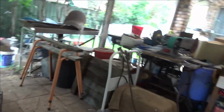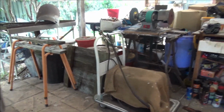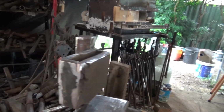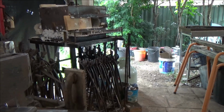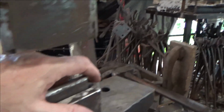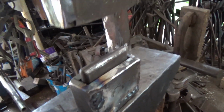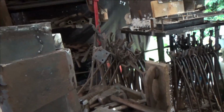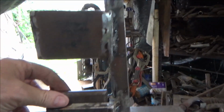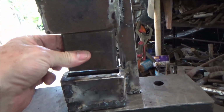So I cut it all off and I've put it on the corners because I really like the idea of being able to come in here from the side. Not that I've got much room to do anything from the side, but if I can go in that far, it'd have to be pretty thin because this stem is going to close it. Gee, I'm shocking at videoing, especially when I'm holding a tripod. Anyway, so got that done. Cut the bottom die off more, which I'm going to have to do with the other die, so that I could take them out without having to go through up the top here like I used to have to do.